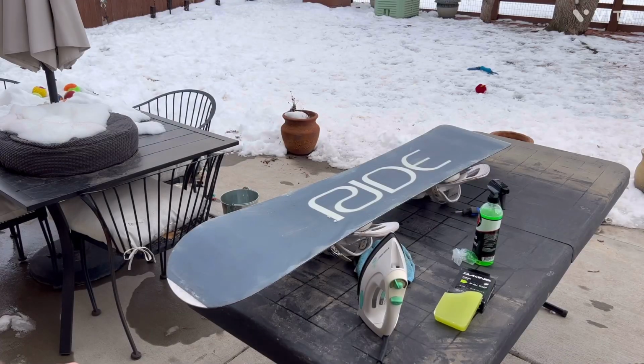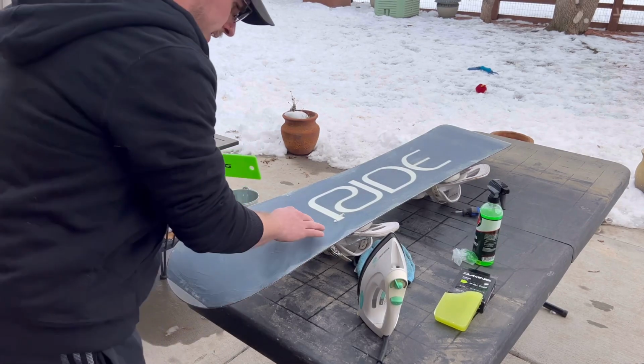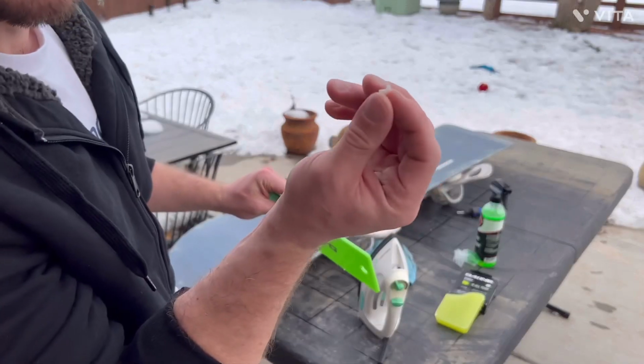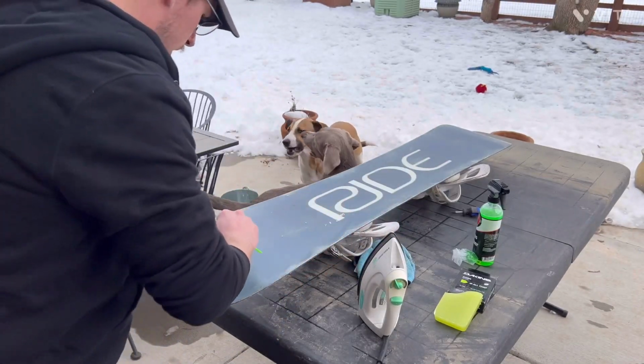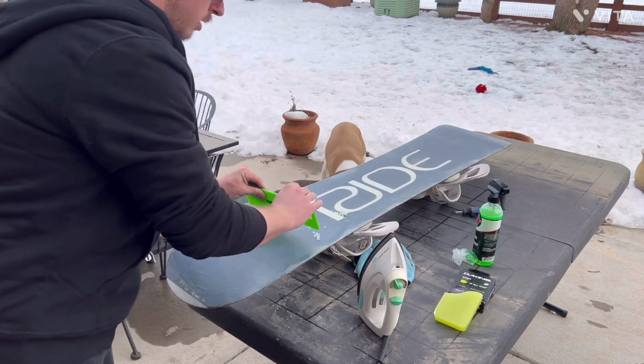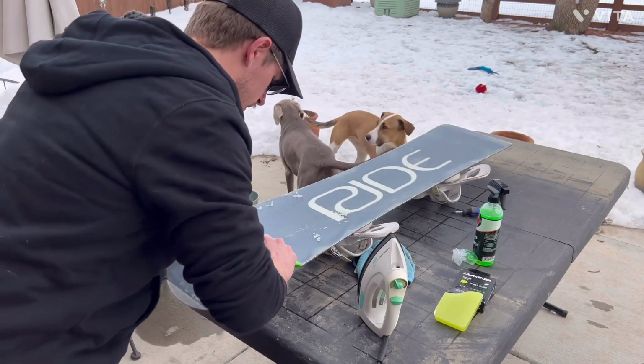But let's get back into the board business. All right, guys, it's been about 25 minutes. It is a little chillier out here, so I'm thinking that might help with this. I just did a little test patch. The wax is flaking pretty good, so let's see what it looks like. By the way, you want to be doing this at a 45 degree angle from what I was reading.